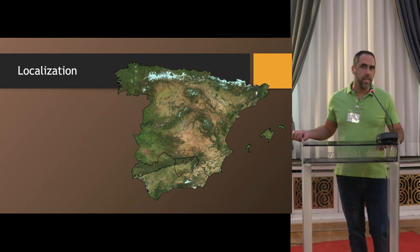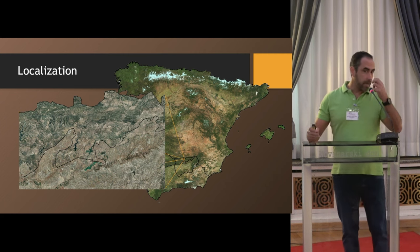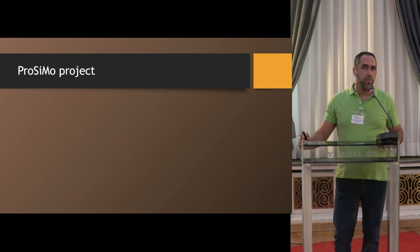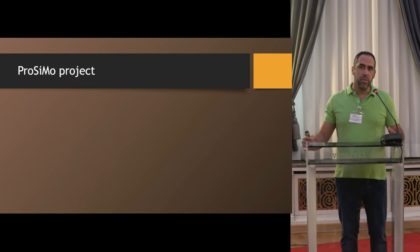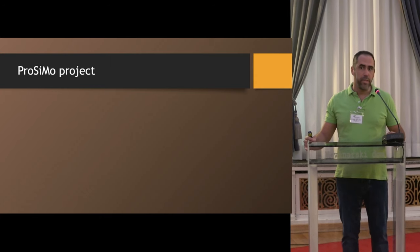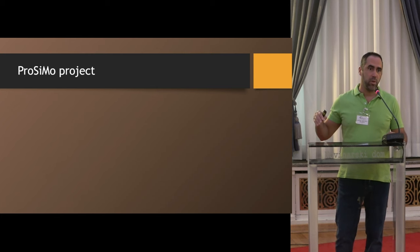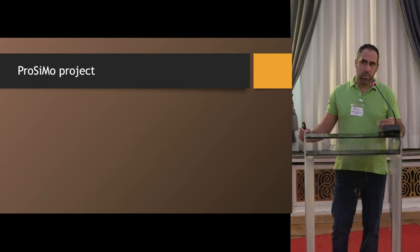More concretely, I'm going to focus on this concrete point here, because it's an area where Charles III created a new population. This area was unpopulated until that moment, and Charles III thought it was very important to create population and new communication routes, since this is the main access area to the south of the Iberian Peninsula.